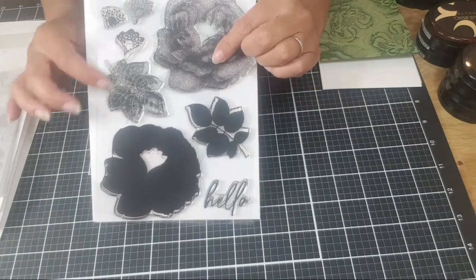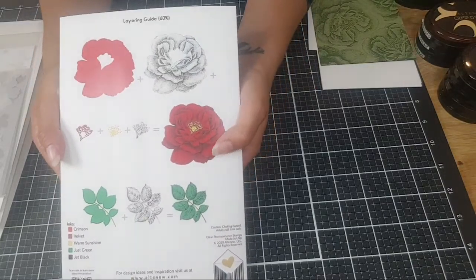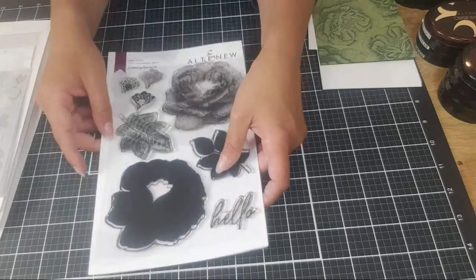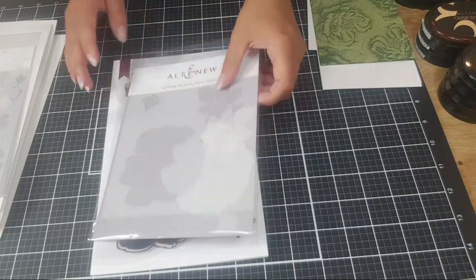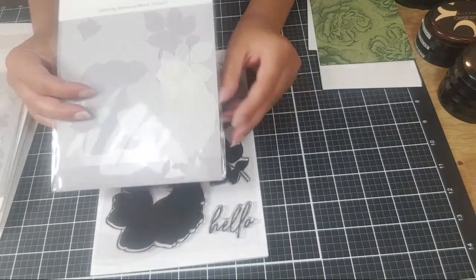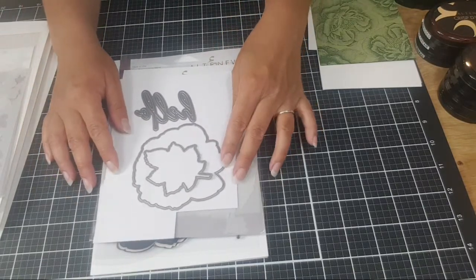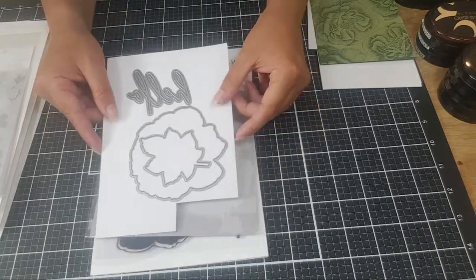Okay, so this one is a really great one to add detail with just one layer, and I think this is very pretty. You can just use this layer on your own, and I'm sure there are a lot of inspiration images out there with that one. So we do have the mask stencil for that, and it gets the flower and the inside as well, so you can do both of those separately. Then we will have the dies. I think it's next week. I'm not 100%, but again, sign up for the little reminder and it will let you know when it's in.